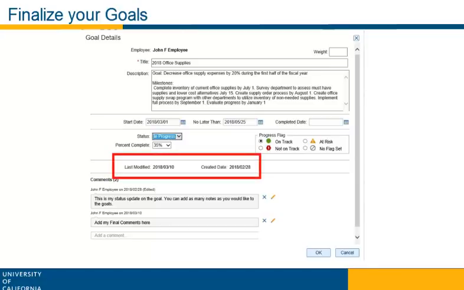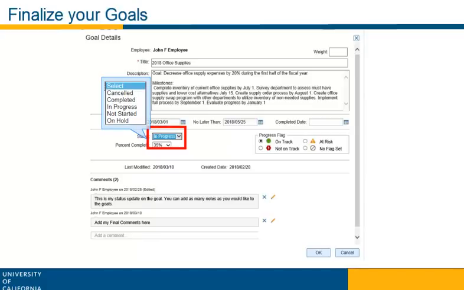The system is set to pull goals that were created or edited during a certain period of time. Halogen will pull in goals that are completed, in progress, on hold, or canceled. Each of these statuses will reflect work you have done during the year, and you can evaluate the work even if the goal was not completed.